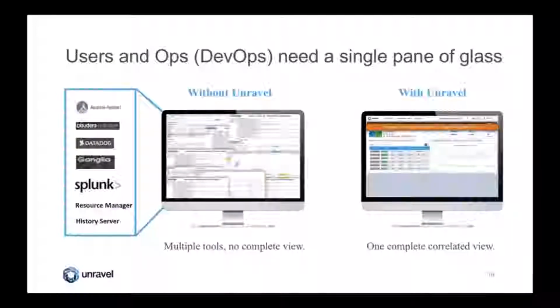So how that works is, without Unravel, companies are often left without one single tool, one single holistic view, and they have to combine monitoring information from many levels of the stack, from a Cloudera Manager or Ambari to a Ganglia to Resource Manager and whatnot. And Unravel first and foremost combines all of this data and gives you a very app-centric correlated view, but it does not stop there.